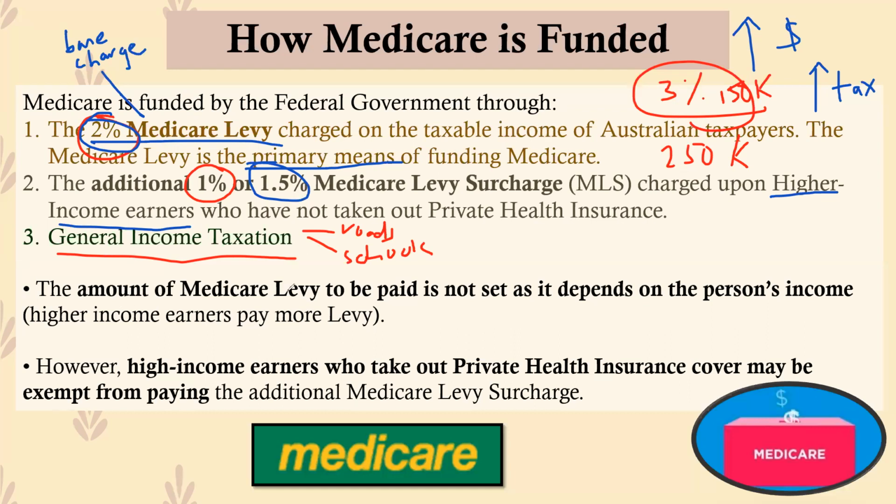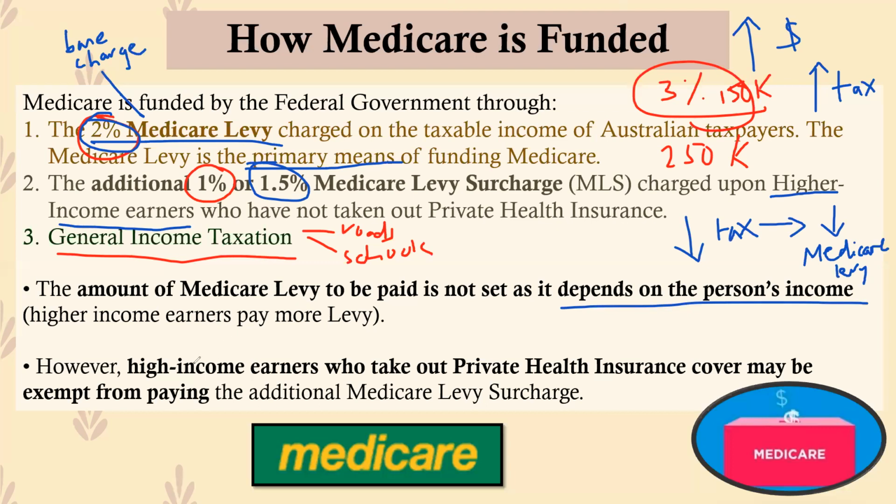Okay, so the amount of Medicare levy that you need to pay depends on your income. Obviously, the less income you earn, the less general tax you have to pay. Okay, and the less general tax you have to pay, the less Medicare levy you pay as well overall. Okay, that's the general rule. Okay, we're not going to take someone who's only earning like $60,000 and make them pay a lot of money towards Medicare, because it's not sustainable according to the government. It's not fair either to charge someone who's only earning a low income to begin with.